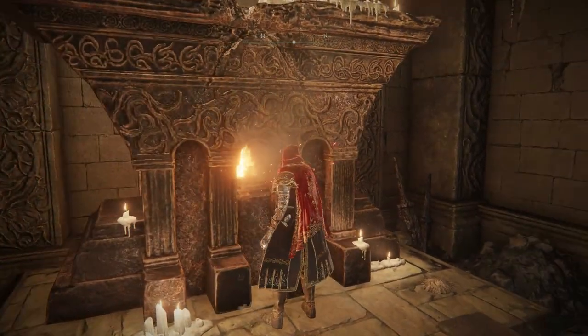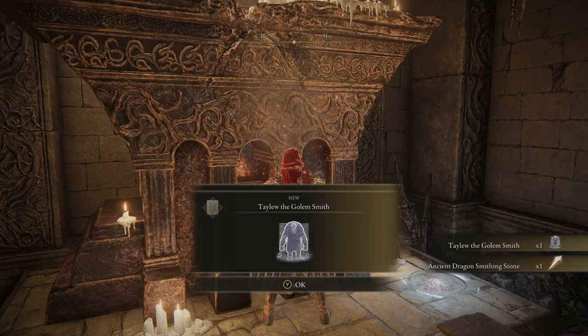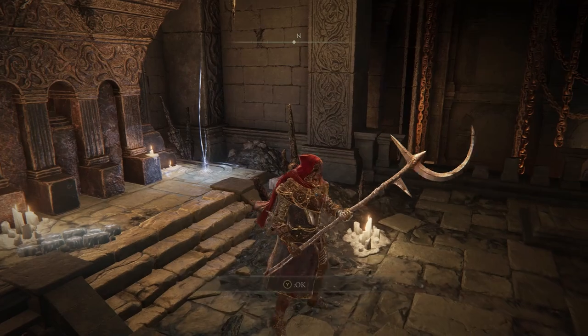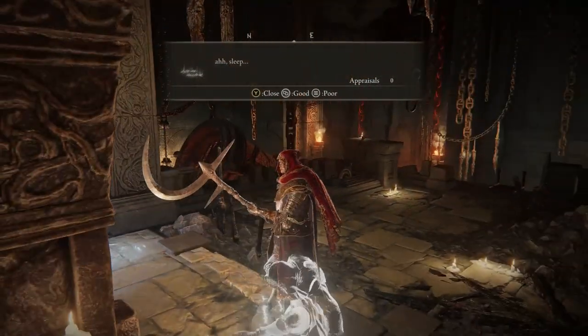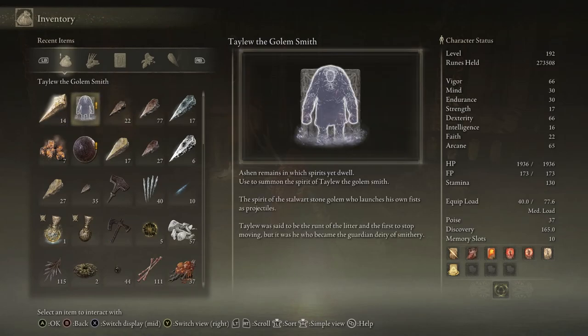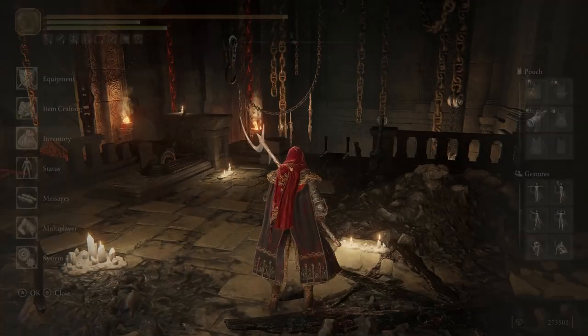So what's here? What's in the altar? Tale, the golem smith. Ancient dragon smithing stone. Ah, sleep. Indeed. I'd like to go to sleep after this, but I'll be recording another episode. Anyways, ashen remains of spirits yet dwell. Tale of the golem smith, the spirit of the stalwart stone golem who launches his own fist as projectiles. Tale was said to be the runt of the litter and the first to stop moving, but it was he who became the guardian deity of smithery. Okay, cool. Nice.